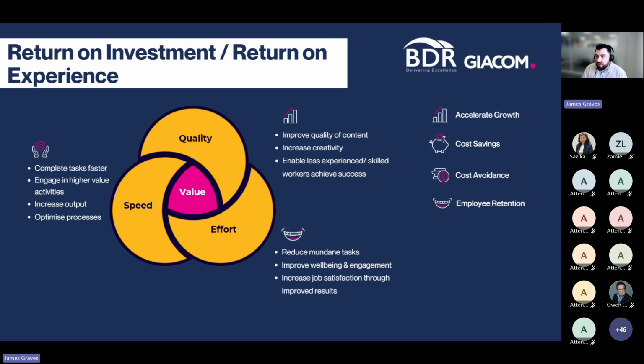So the idea here is, from a measurable aspect, and all the pieces going around the pinwheel almost that we've got on the screen here, to accelerate the growth of the business. Cost savings, from the perspective of we can, not so much cut out the fat, but cut out the fat from the business processes aspect of things, so people are doing the more commercially attractive work. The cost avoidance aspect of things: historically, it may have been costly to move into a new geography or a new sector or do that product research, and again, Copilot can support with that and avoid those additional cost implications. And then the employee retention that we touched on a few moments ago is another benefit that can come about from that type of activity.